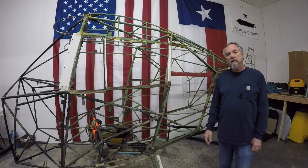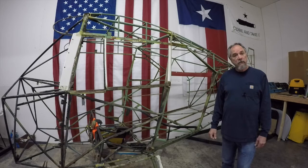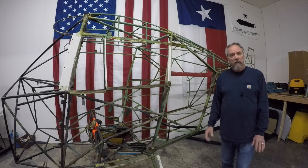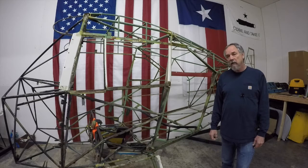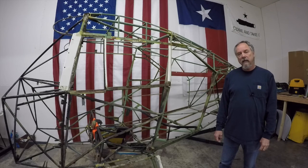They perform like a Super Cub, and the proof is in the pudding. Each year in Valdez, Alaska, there is a 'put up or shut up' STOL competition. At this competition, the stretch-Pacer style aircraft compete well against the Super Cubs, and everyone knows that the Cub-style airplanes — the Piper airfoil Cub wing — are the gold standard for STOL. A few years back, a Producer made a 30-foot landing, which basically beat the majority of the competitors that year.